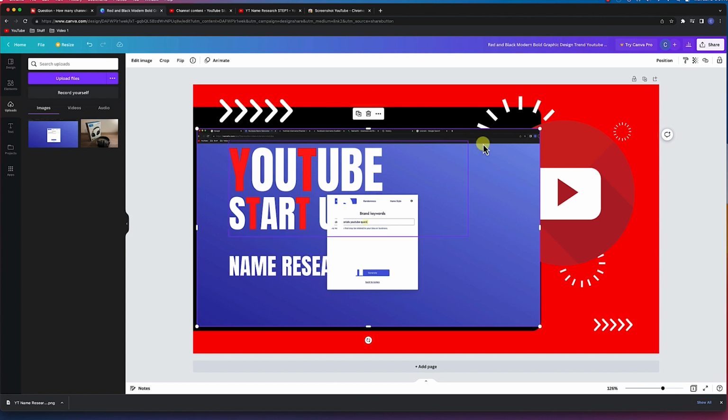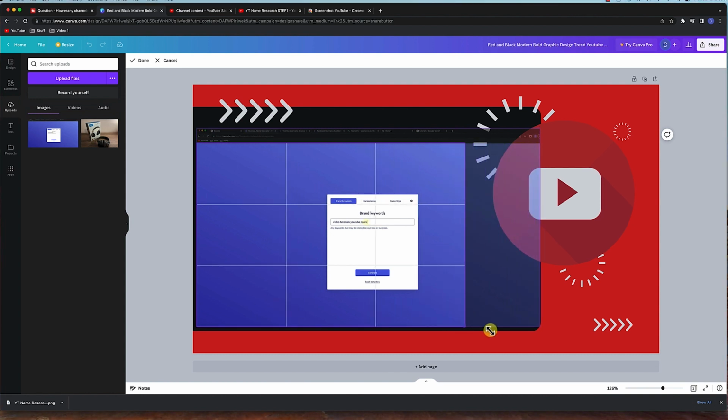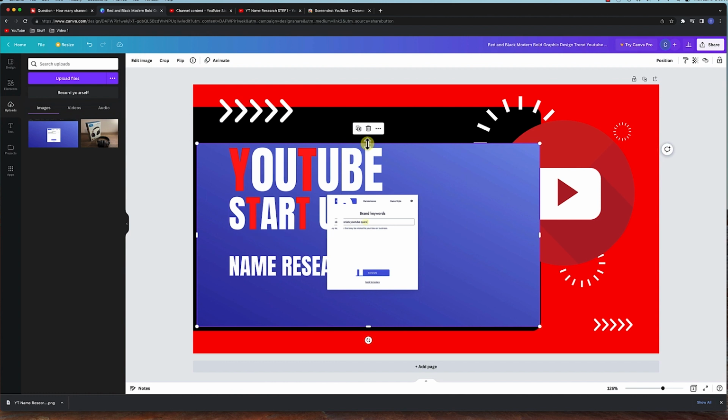I don't know if it'll let me crop it at all. It says it will, so let's see. No, that's pretty cool. I did not know this had a cropping feature. So let's crop it. Okay, we'll hit done. Boom.